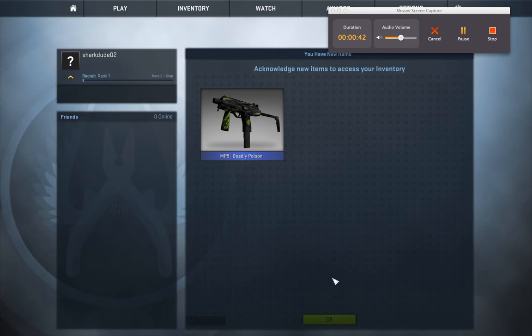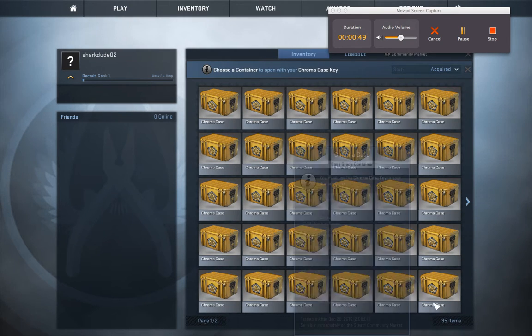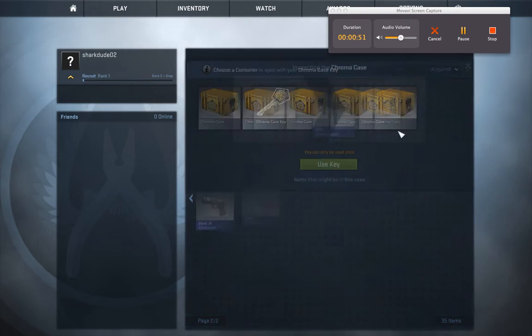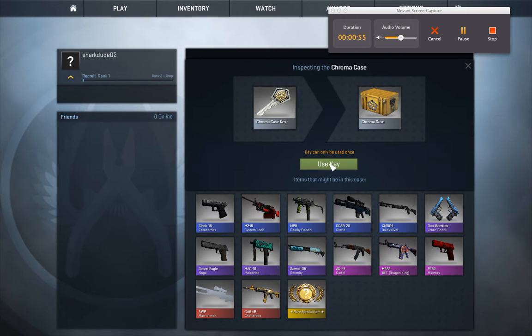Okay, I'm opening up Chroma cases. So I'm opening up 14. Let's go to the very back and unlock this one. Let's use the key. I really just want to get a red, but I am only opening up 14. I'm not too serious into the game yet. I just decided I'd do one of these because everyone seems to love them.